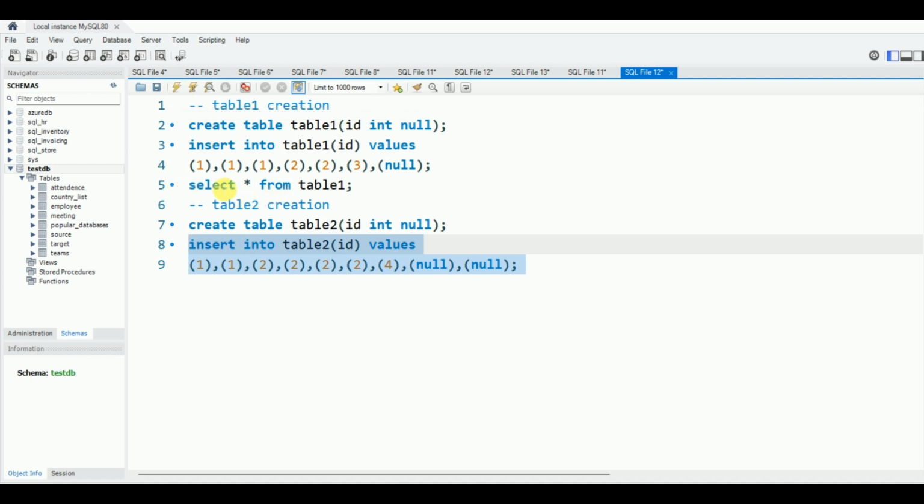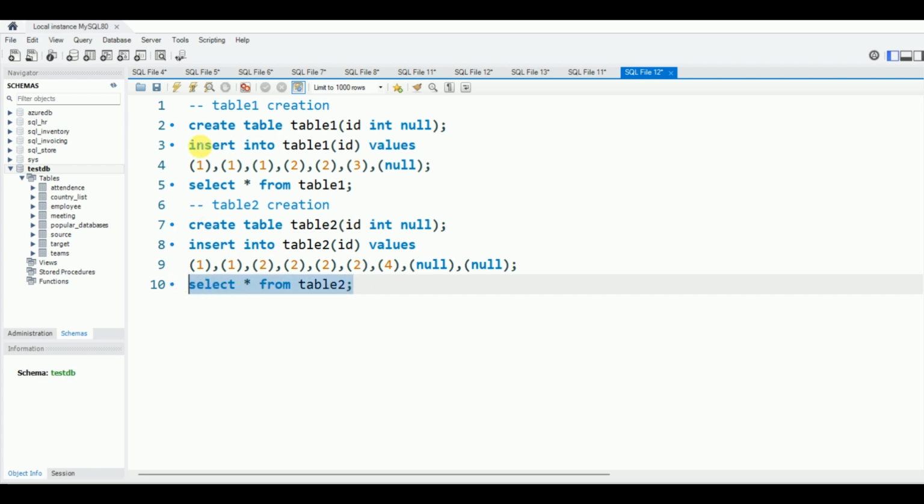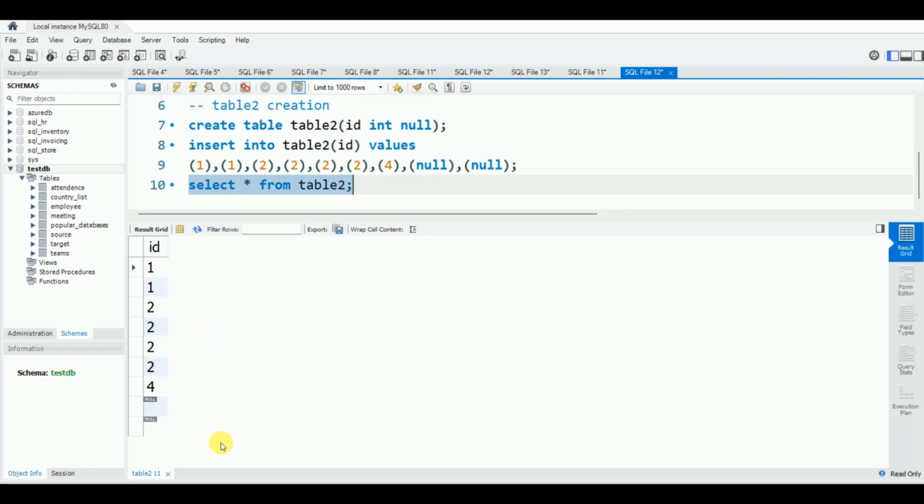So I'm going to check the table data we have inserted. So we have to check inside table 2. So we have created these tables.